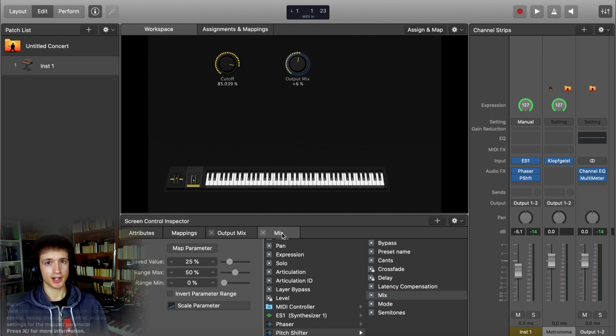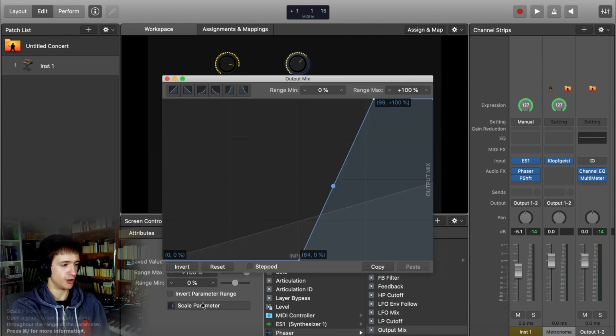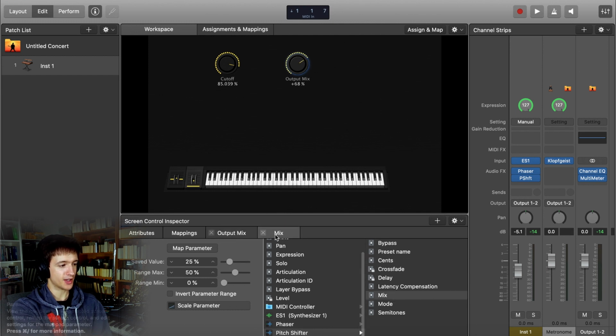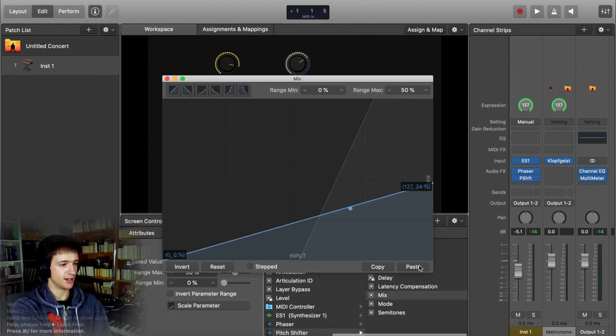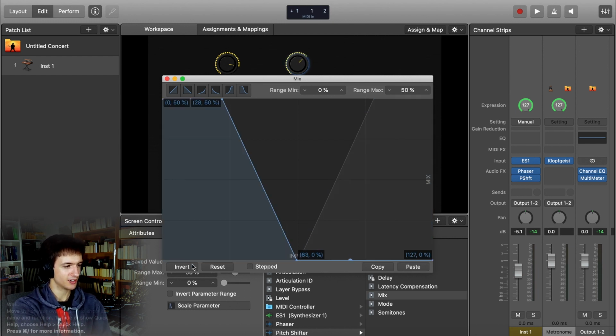So now in order to get this to work nicely with our motion control, we need to mess with the scale parameter graph. What we need to do is make it look kind of like the opposite of the other graph that we made. Reason being is we're doing the opposite motion to trigger the harmonizer effect. So an easy way to do this, and this is something that I love about MainStage, is we can just go copy on this graph, and then over here we can go to our mix tab, hit this, and then hit paste. So now it's exactly the same, which is not what we want, but if we hit invert, then we have exactly what we want.